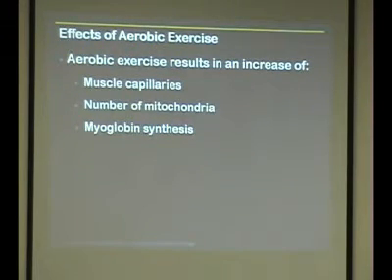So aerobic is going to have more to do with gas exchange, so you have capillaries. That's more of a cardiovascular type of exercise, right? And then it has to do with the number of mitochondria, because you're burning energy with more aerobic exercise. And it's going to synthesize myoglobin.